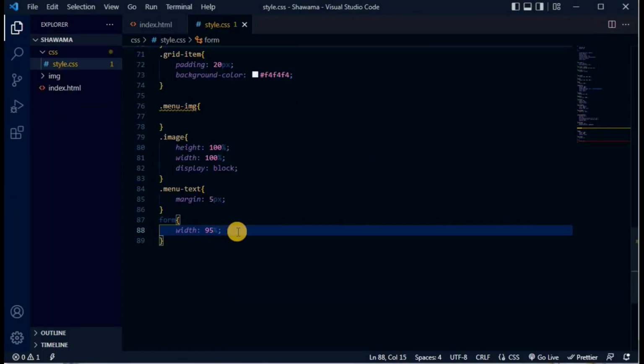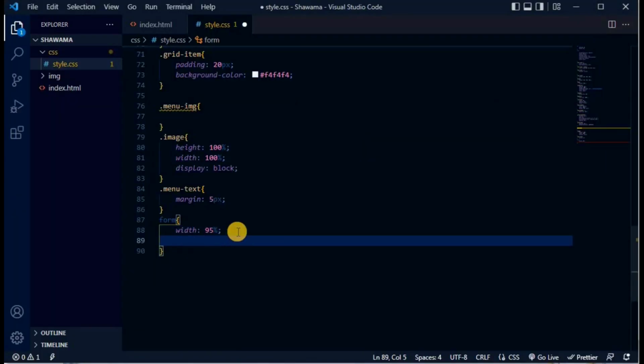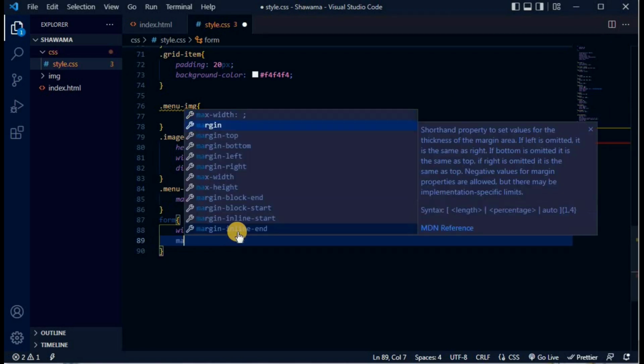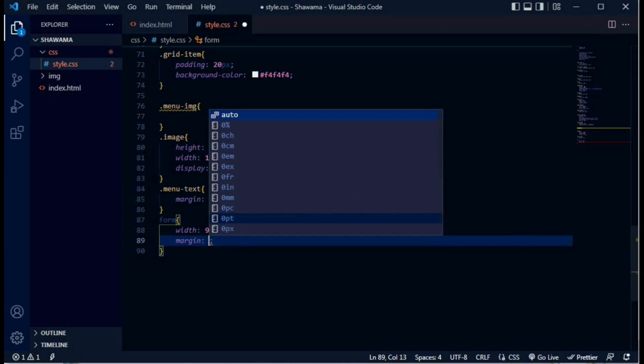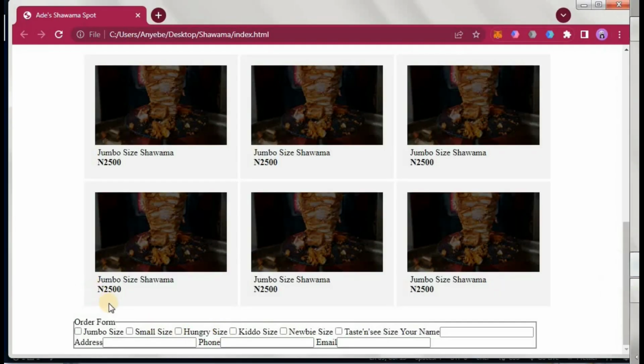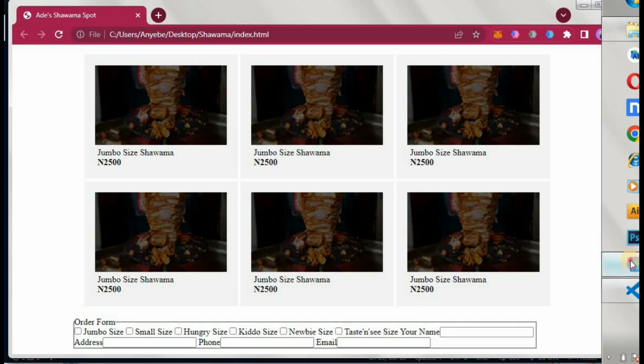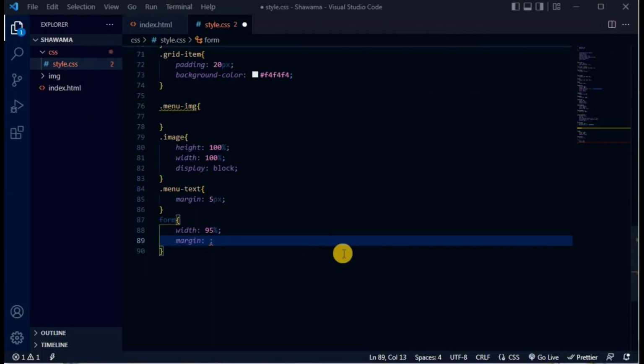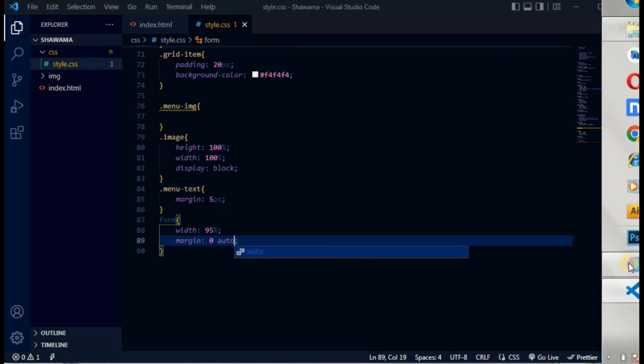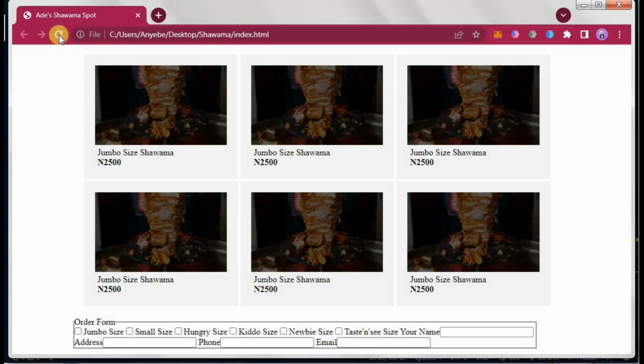Then I give it a margin. I want it to have some space up. If you notice, this has given it some margin up, so let's just leave the margin, then just make it in the middle, so 0 pixel, then auto, so that it would kind of centralize itself.